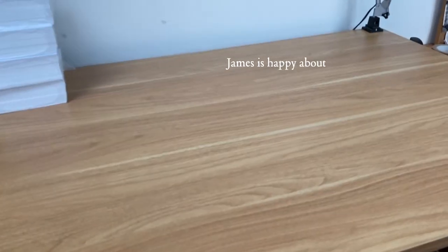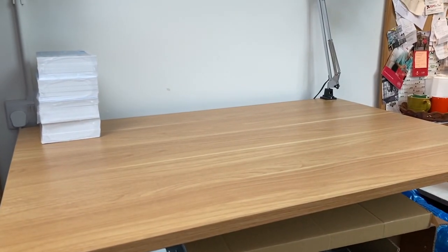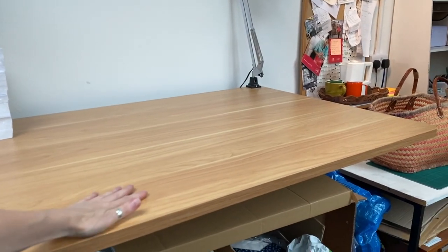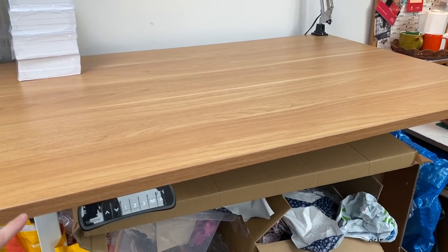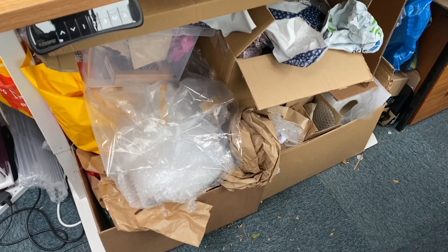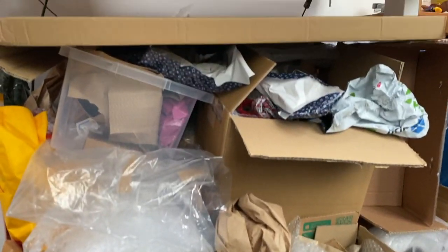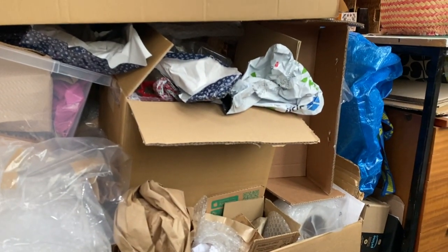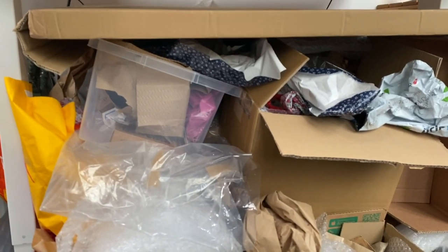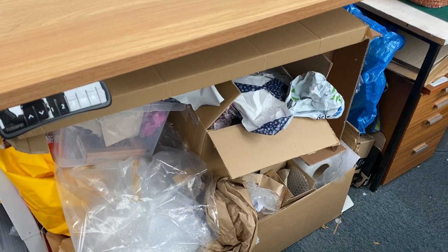And I've cleaned that with some orange oil. So that's obviously where we pack shop orders, so I wanted to make sure that that was all clean and dust free. Yeah, I have obviously the problem area, which is still going on under here, my packaging materials. So hang on a sec, let's just give you a proper look down here. So this completely needs to be gone through, and then the bits and bobs I don't need, I can get rid of, and then the rest of it can maybe be flat packed a little bit more.